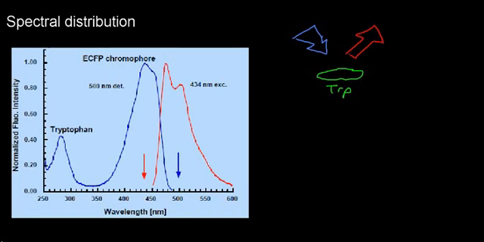In the first initial introduction to fluorescence, I said that we have different fluorophores. Here we have tryptophan. So I'm just going to write here, this is tryptophan. These fluorophores can get excited in a specific range of light, and they can emit a specific range of light. And this is called spectral distribution. And here we have the spectral distributions for tryptophan. So let's see what we have here.